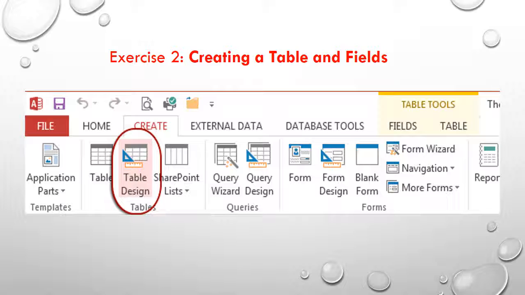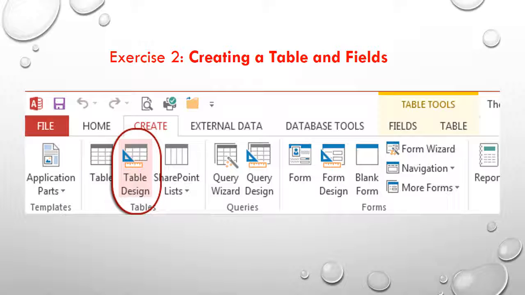Click the Create tab on the ribbon. Whenever you need to create a table, a form, a query, a report, or a macro in Access, you'll use this tab. Now you see the Create ribbon, listing all the things Access allows you to create. Note that the ribbon has different groups within it: templates, tables, queries, forms, reports, and macros and code. Let's focus on the templates and tables sections.